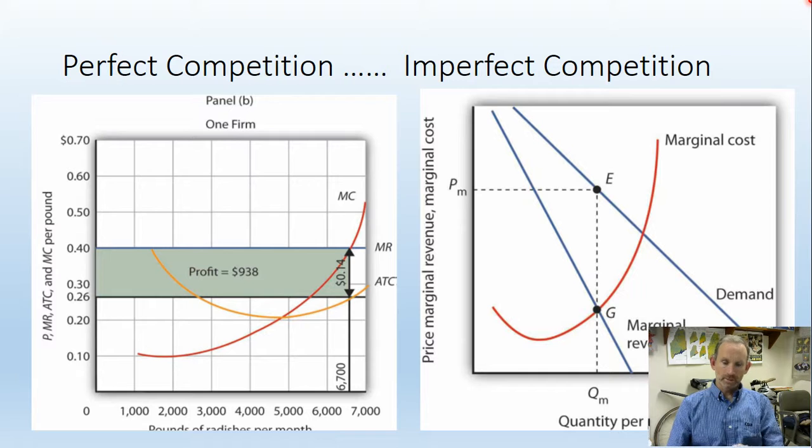So basically, this tells you a couple things. It's a graphic explanation of what we already knew, which is that companies with monopoly power are able to charge a higher price and make more profit. And if you see either one of these graphs, you can start to tell something about the market structure. If you see one like this on the left, where marginal revenue is a horizontal line, you know you're in perfect competition. See the graph on the right, you know you're not in perfect competition. You don't know which exact market structure it is, but you know you're not in perfect competition.